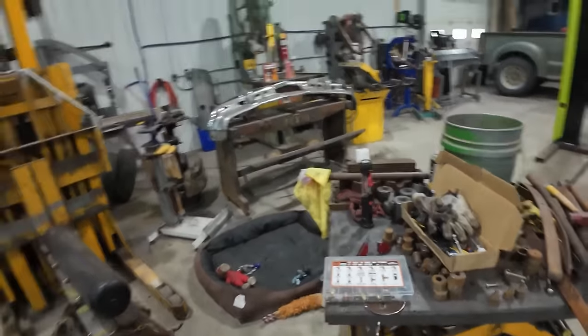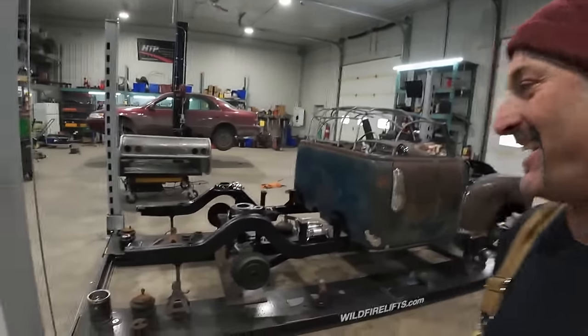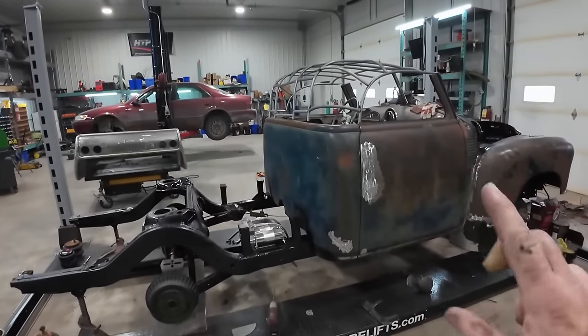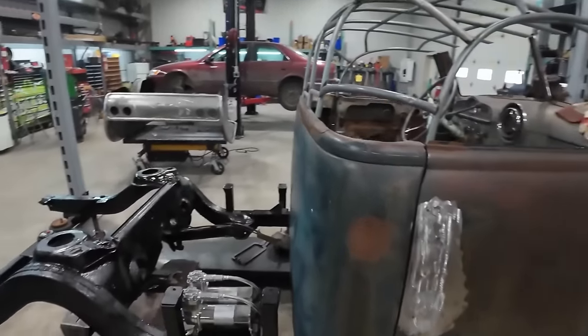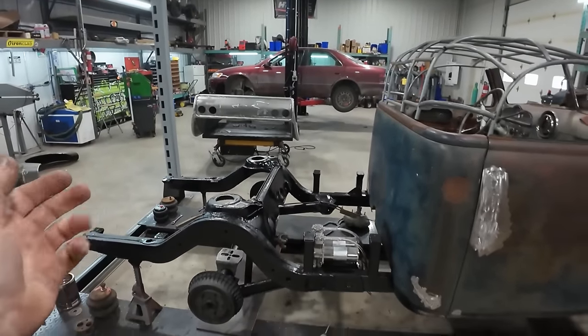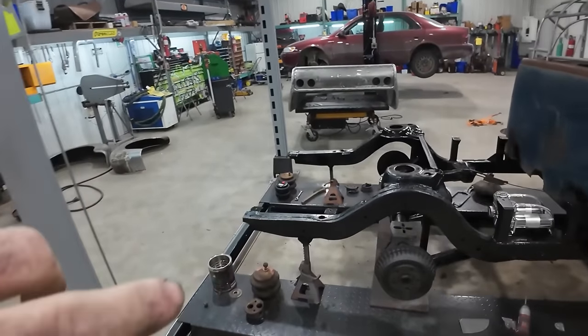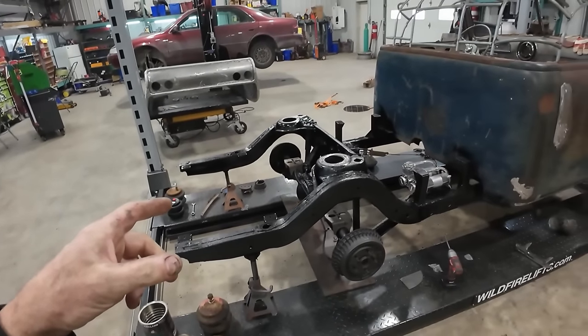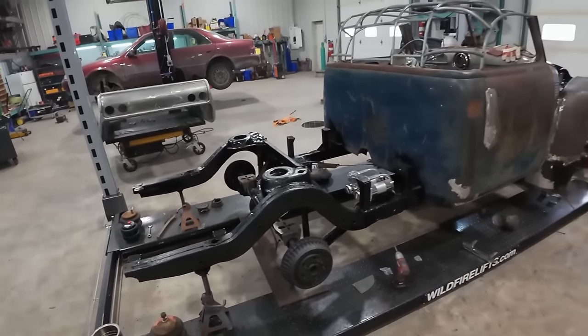Yeah, I don't know. Not too bad. Check it out. It's black. I like it. So we got there totally under the cab all done too. So, hey, like I say, next round I'm going to splash a little bit of paint. We're going to get the box bolted down. I think I'll probably finalize, get the fuel tank kind of into there. And, well, I don't know. See where we go from there.